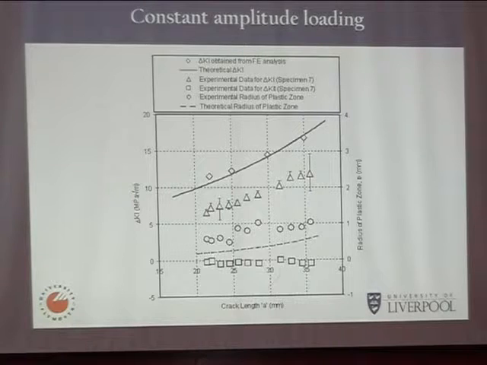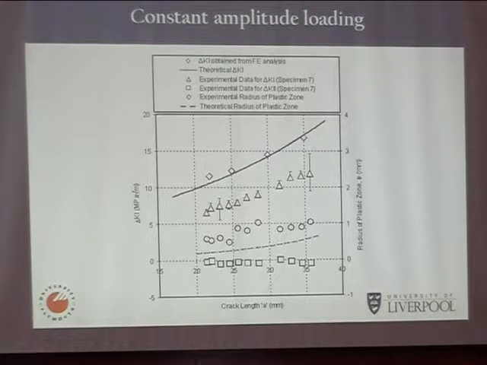So he did that during constant amplitude loading, and so we're plotting here delta K obtained by fitting Muskhelishvili's equations to the temperature map. And on this axis over here, the radius of the plastic zone, it's actually average radius taken from those shapes from thresholding. And so, okay, a lot of data here. Here is the experimental delta K1. These are the experimental delta K2s. This is theoretical delta K, and this is delta K from an FE analysis, not taking any account of closure.